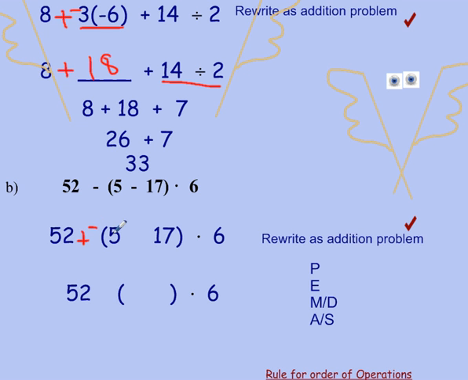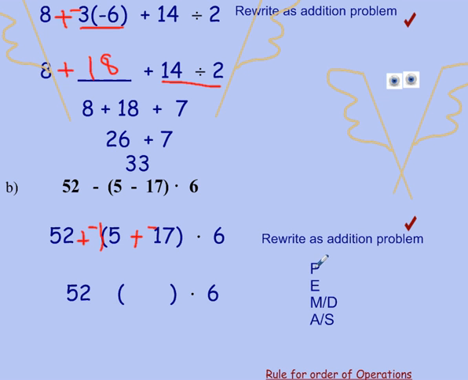I don't see a number out here, so I think I'm going to put a 1 there. This I'm allowed to do. It's really like a negative 1 times everything, so it's taking the opposite of everything in there. It's just like your distributive property. I see a 5 minus 17. I know I'm going to get a negative number, but it doesn't hurt to do this: plus a negative. Okay, now I'm ready to move on.